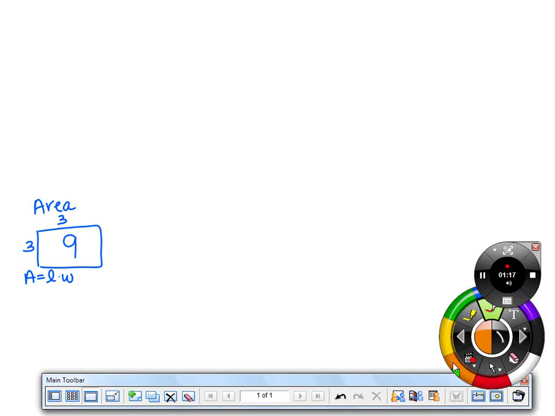Then let's say, like we were talking about with the piece of paper, I want to double all of the side lengths, okay? So I'm basically going to talk about a new square that's larger, and I want to double the side lengths. Which means instead of this side length being equal to 3, what's it going to be equal to? 6. Okay, so I'm going to write 6, but I also am going to write 3 times 2 because I want to show you where some of the math is coming from, and you might see it better if we use 3 times 2 instead of just writing 6, okay? And this side's going to be the same, 6, but we're going to think of it as 3 times 2.